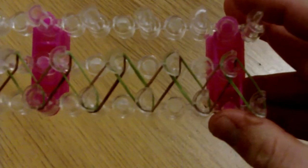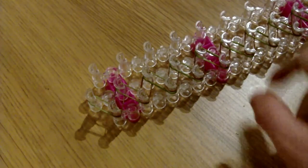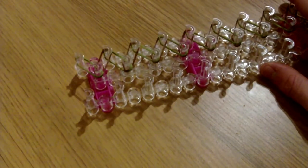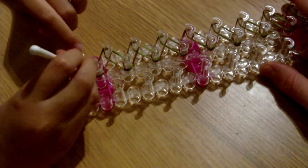There we are. We've now placed them from the start all the way in the zigzag pattern till the end. Okay, now that we have them all in the zigzag pattern, you switch it round. And then you loop them. So how do you loop them? You use your hook.